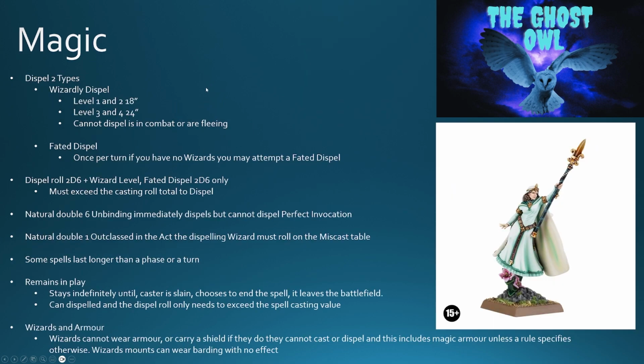Okay, and coming up to the Dispel. So there are 2 types of Dispel. You have a Wizardly Dispel. So a level 1 and 2 wizard can dispel any spell that's cast within 18 inches of them. A level 3 and 4 wizard can dispel anything that's within 24 inches of them.